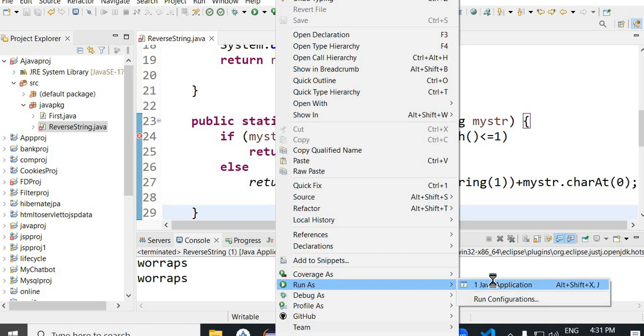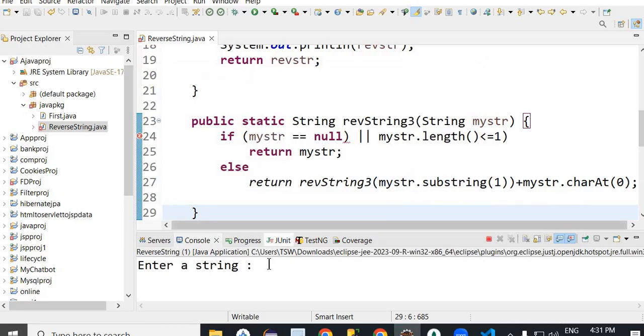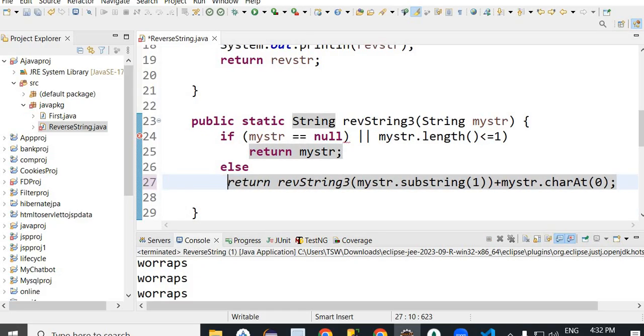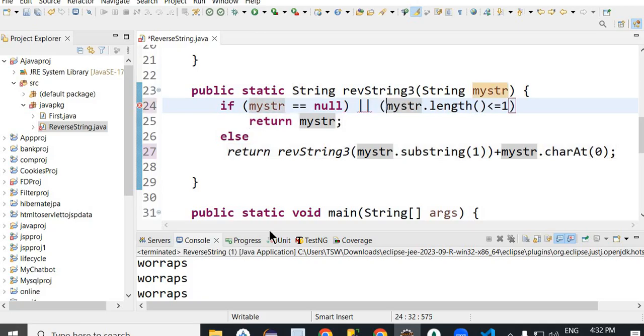Run the Java application, and then proceed. Give a string input here, that is sparrow. It is reverse string 3, and the output is... here, an error is coming up.